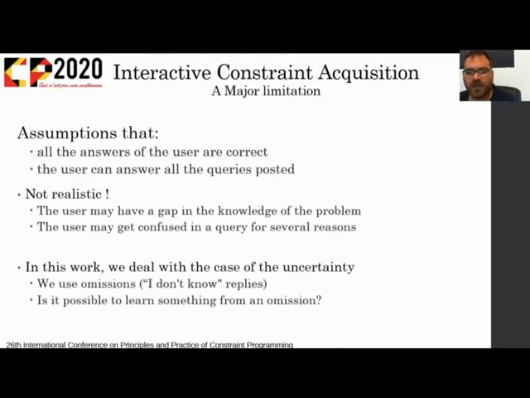This is not realistic, as the user may have gaps in her knowledge of the problem, and the user may get confused in a query for several reasons and may prefer to omit it, or otherwise she will answer wrongly. In this work, we deal with a case where the user can't answer some queries. We use omissions, "I don't know" replies, to achieve that, but a critical question that arises with that is: is it possible to learn something from an omission answer of the user?